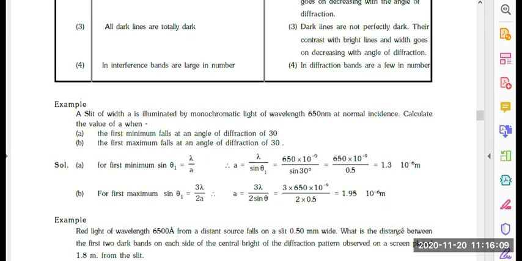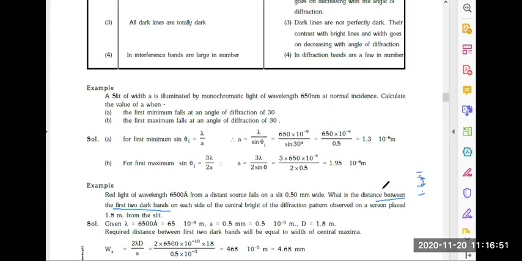What is it asking here? Distance between first two dark bands. So what is this? Tell me. Don't you think this is the central bright fringe width? Yes, very good, Harsha. Right? Distance between first two dark bands. So this is the central one, and the distance between this and this is nothing but the width of the central bright fringe. And what is the formula of it? 4.68, Prashant, 4.68. Okay. 2 lambda D by a. Very good. Clear? Tell me, clear?